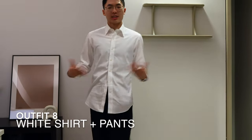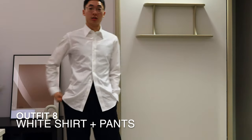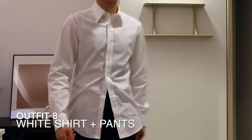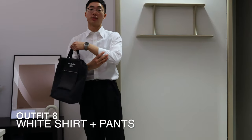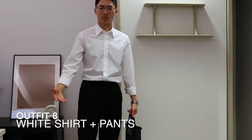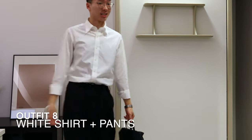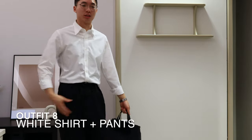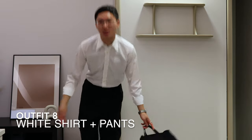Let's try something classier — here's the white dress shirt. You can untuck it or choose to tuck the dress shirt. This is what it looks like with the dress shirt tucked and the sleeves cuffed — it looks much more formal. I think you can make do in pretty formal situations with this attire. No one can tell that these pants are more casual because Yoji's pants fit for every situation.